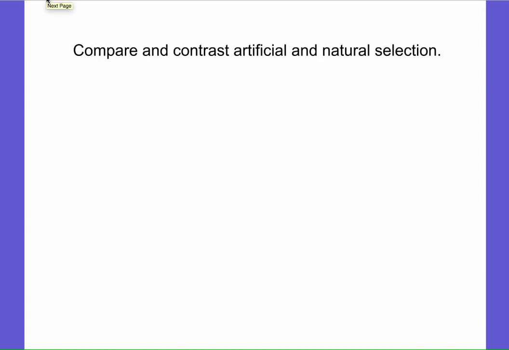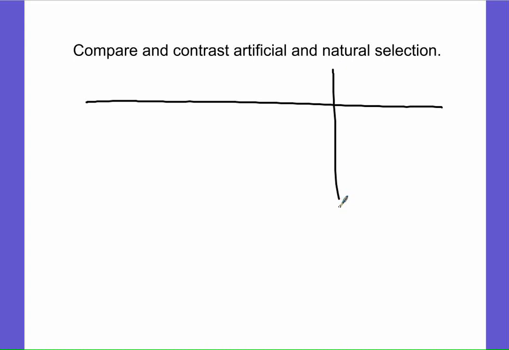So when we compare and contrast those two things, normally I'd have you help me do this, but we'll do what we gotta do. I can put things that they both have in common in the middle. Say this side is artificial selection, this side is natural selection. Remember, keys to both: those traits need to be heritable.